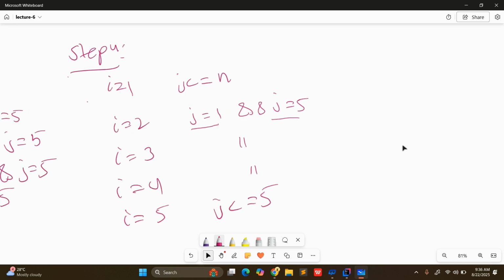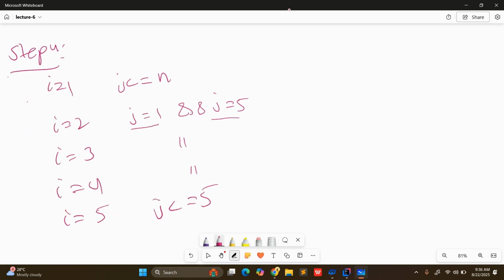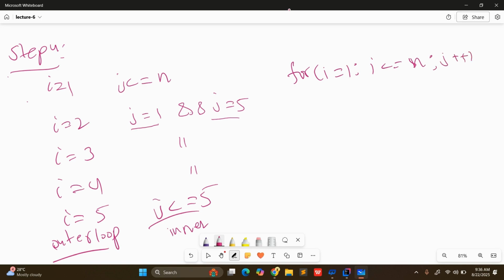So we'll convert it into the code, right? You can see the outer loop is definitely going here. This is an outer loop, and this is an inner loop. Let's see. For i is equal to 1, i is less than or equal to n, that is 5. We will be taking n here. i plus plus, sorry, this is i plus plus.